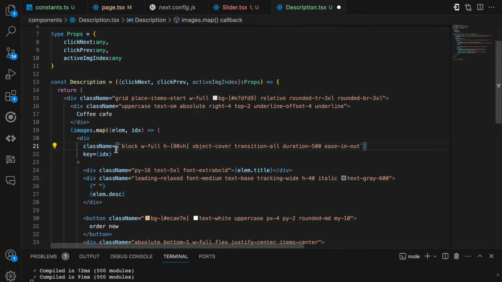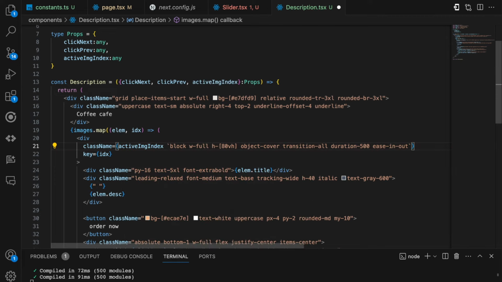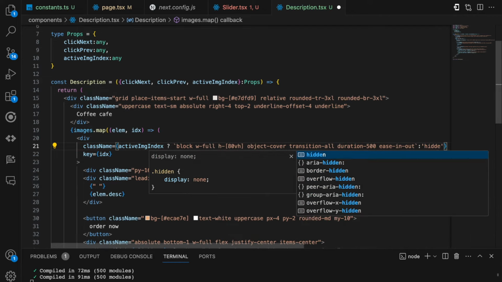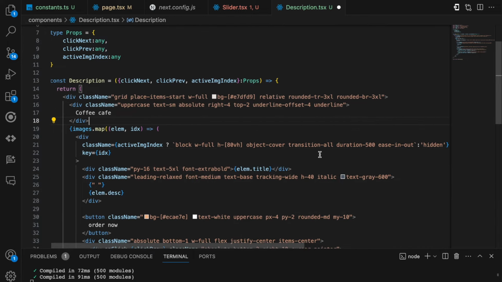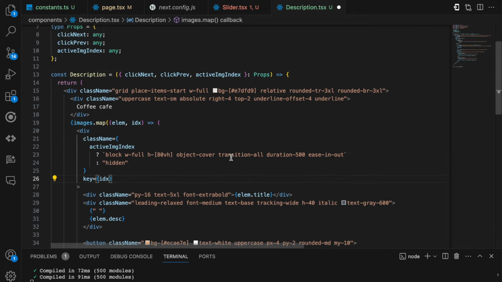So my backticks, my condition. Here I'm going to write: if active image index, then you show this, else the whole part will be hidden. Format this.